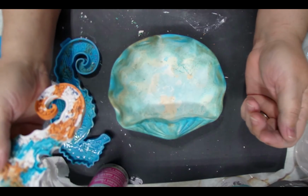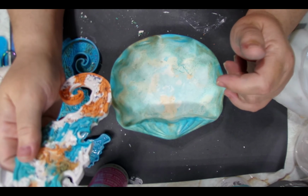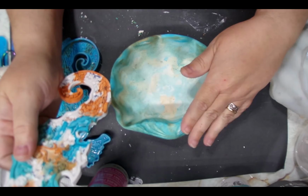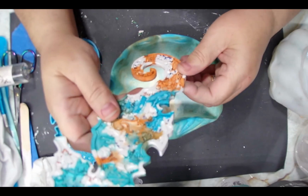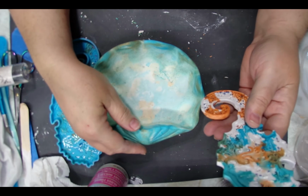But I really like this. Okay, so I'm sorry, you guys. We will have some more Mix2Mold projects coming up. Because, yeah, I like this. This is really awesome.